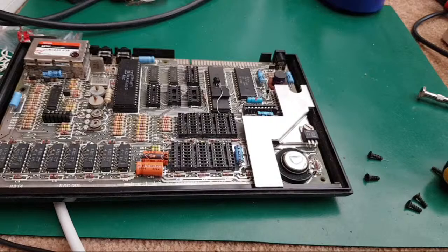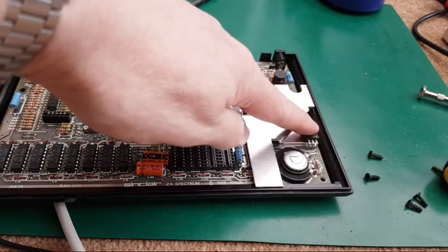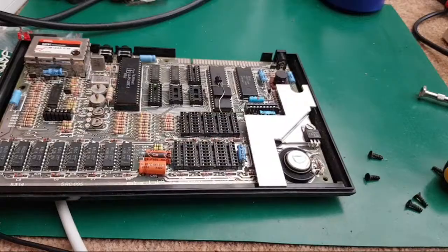I wouldn't use one prolonged on a Mega Drive power supply just because they don't often output 9 volts like they're stamped. They output like 14 volts or something. You know what? That's just going to get super hot with any amount of use for extended time.